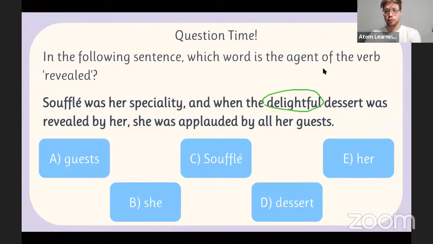Good job so far on the poll. We've had about a minute and over 50% of us have voted. Remember, as a little hint before I look at our extension answers, the agent occurs in the passive voice. So we know we're looking for something in the passive voice. And remember this, in the passive voice, the subject is the person that has the action done to them. So have a think about what that means about the agent. I don't want to give too much away. I'm being sneaky, Jono, today.